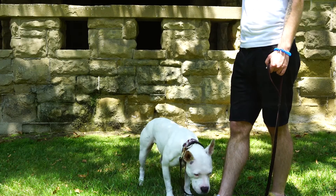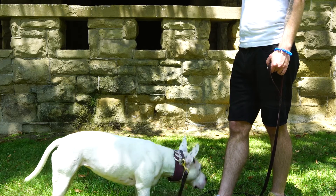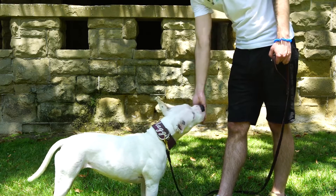Now we're going to go over leave it. If you're walking your dog in an urban area, there can likely be a lot of trash, garbage, things on the street that you don't want your dog to eat, especially if they're a puppy. So this technique is going to help a lot with that. Leave it! The thing we're looking for with leave it is your dog to break focus from the treat and give you eye contact.